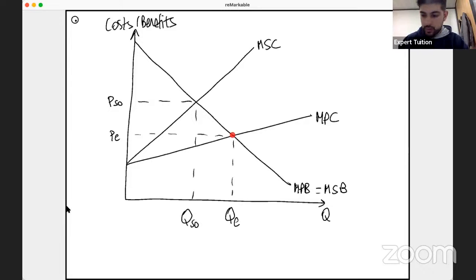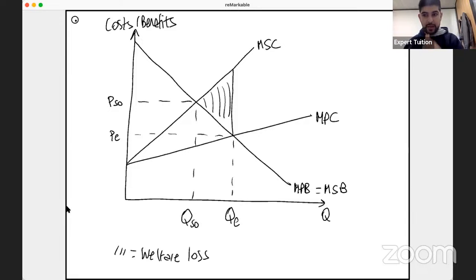And now you go from the equilibrium up. And this is the welfare loss triangle. Yeah, label over here. Welfare loss. Okay, in other words, if you left this to the free market, there will be external costs, because marginal social cost, really quickly to just clarify, marginal social cost is made up of your marginal private costs, so the cost of the firm doing that thing. But there are external costs that the free market fails to account for. Hence, this distance is the marginal external cost, right? Okay, anyways, the point is there are spillover effects.